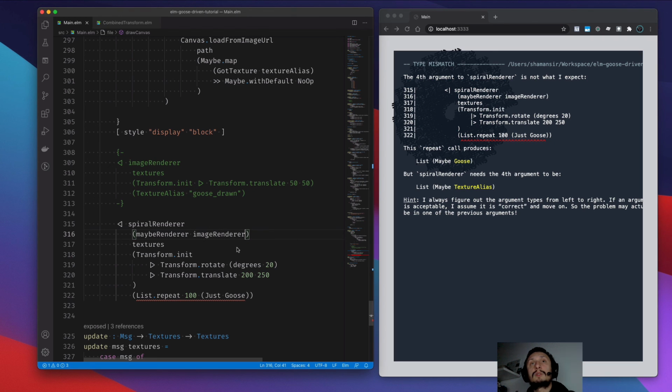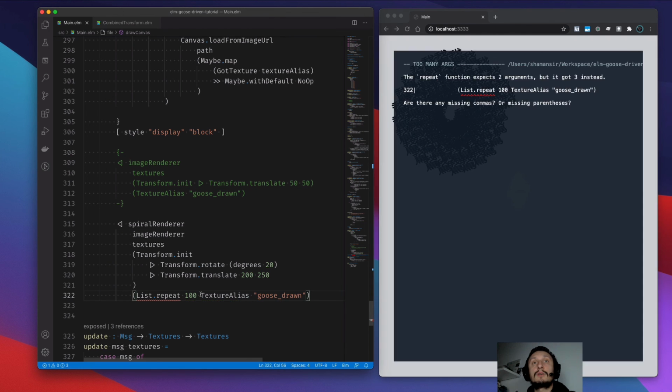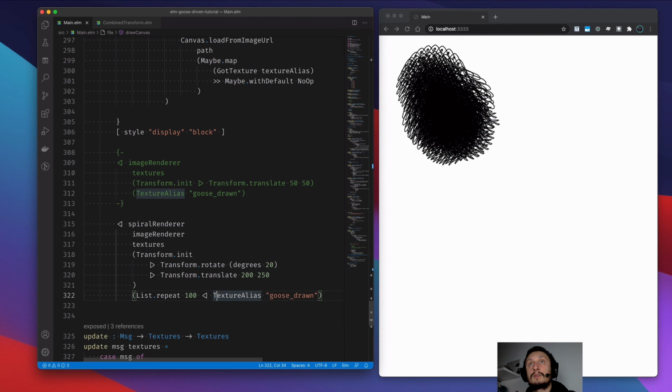What was here? Whatever. Texture. No, it shouldn't be. Maybe render now. Texture alias Goose-Driven.